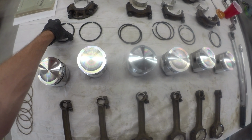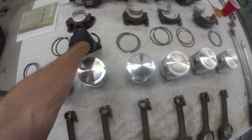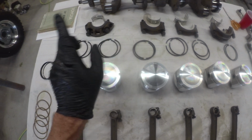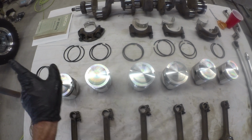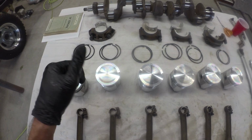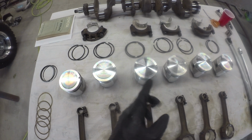Well, got our rings gapped and filed, or filed and gapped, whichever you want to call it. They're the right dimensions. Was about 92 trips back and forth to the ring filer over there in the vise, so I didn't really film it. It was a lot of give her a few turns of the crank and dunk her in the cylinder, which was behind me here, and measure them out. Got them all gapped nice and tight.